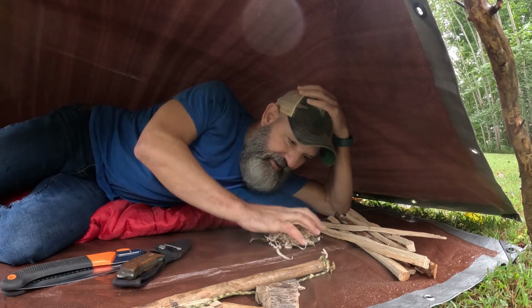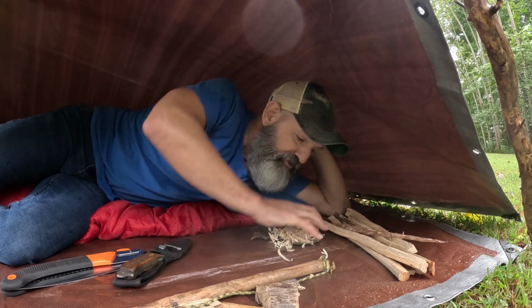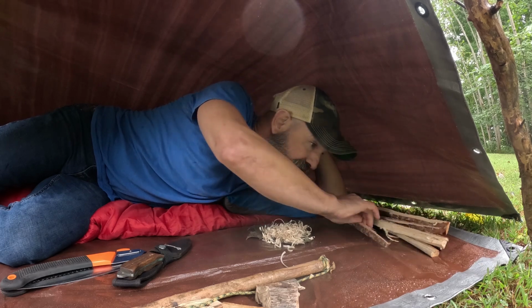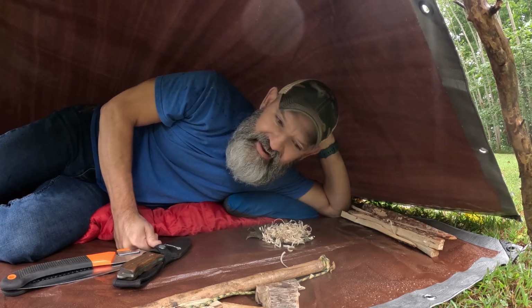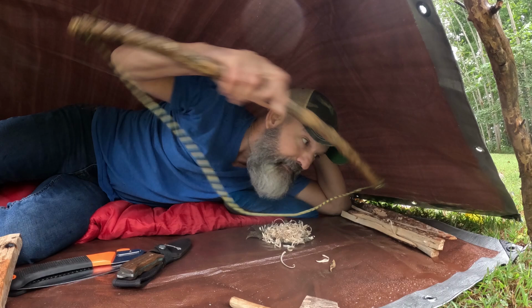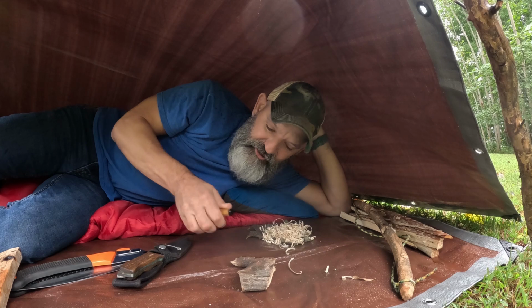I've got some, let's see, tinder here, still seems to be dry, and some firewood that seems to be dry. Now my bow drill kit seems to be damp. I ain't sure about that.